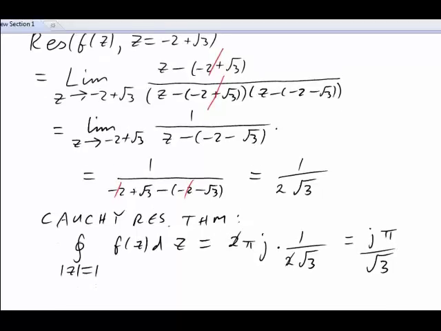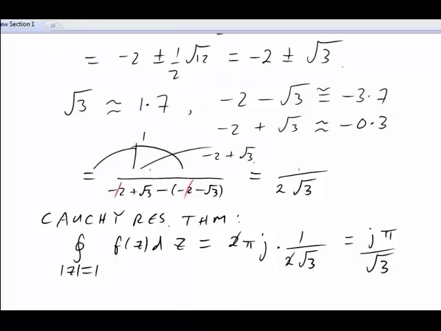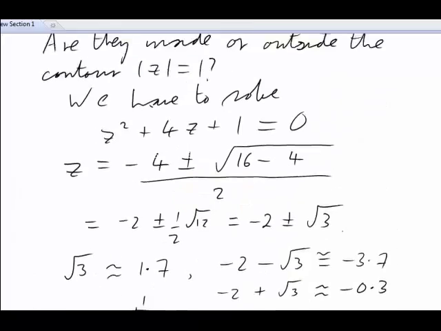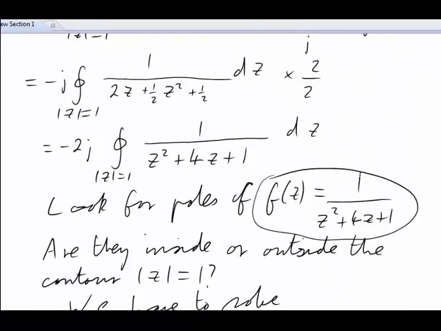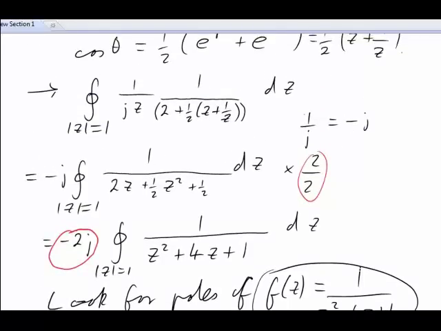We're nearly there. Let's go back and remind ourselves about the extra factors that need to be in this integral. Way back to the start again. Now f of z was one over the quadratic, but let's not forget there was this factor of negative two j outside. That came when we multiplied by two over two here, and the negative j, remember, was just the same as one over j.